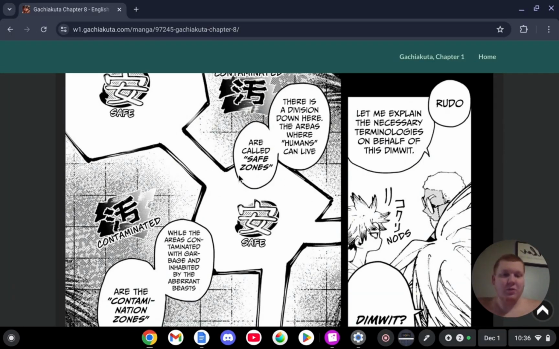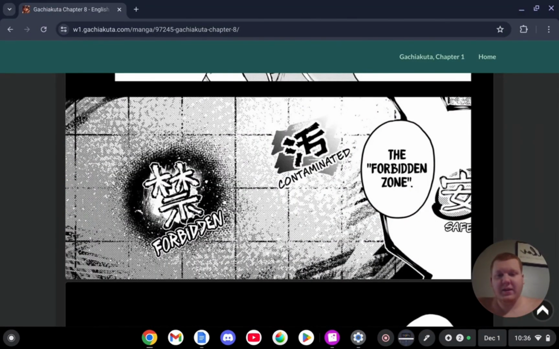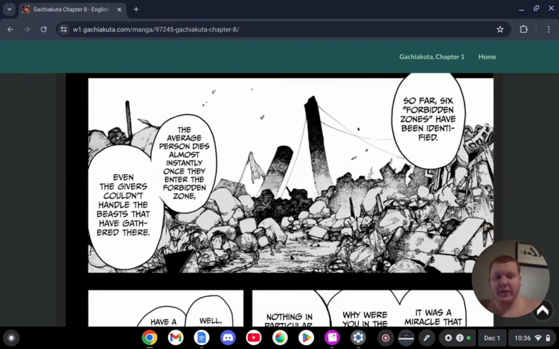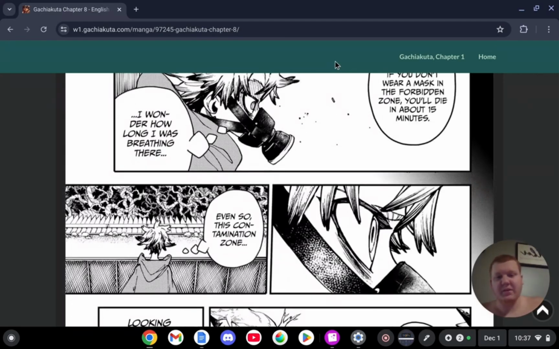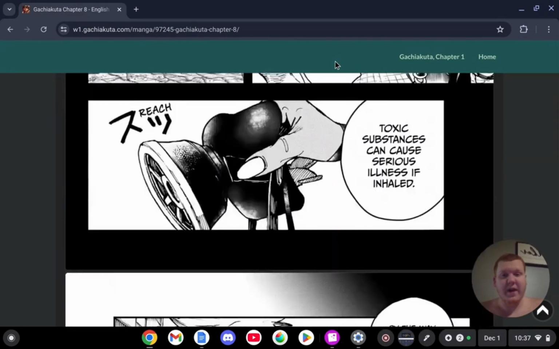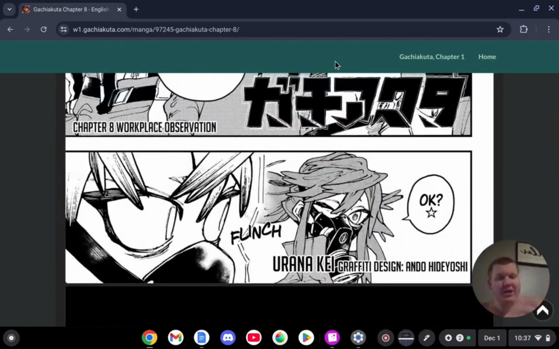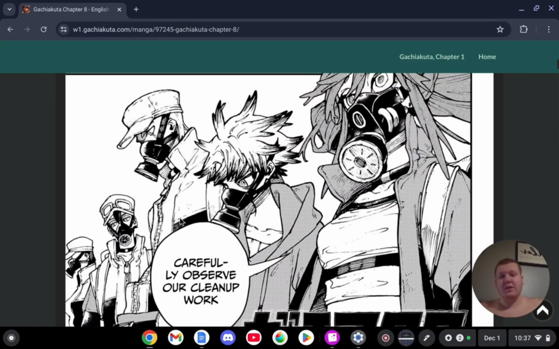They've got a whole little workforce going on here to make sure that these places stay safe, from my understanding. And again, you can't breathe in here or you're gonna die. It says that if you don't wear the mask in the Forbidden Zone, you'll die in 15 minutes, because the oxygen there is so bad. And the people above are what's causing this too. Our main character is probably going to find that out, because he wants to kill them. And I'm with him. But, what's it called?